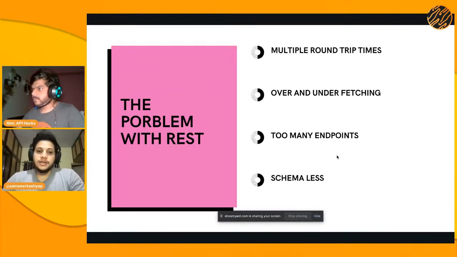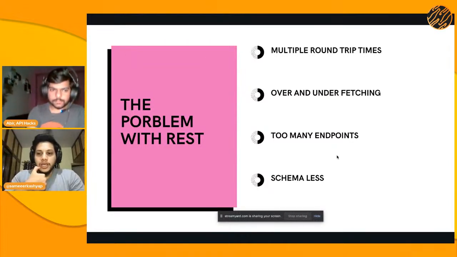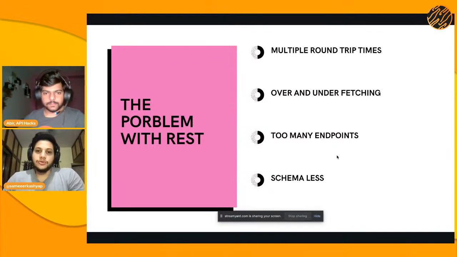Then REST APIs have too many endpoints to remember, and each of them has to be documented, right? Each REST API has different endpoints, but GraphQL has only one endpoint. There's just a post request to slash GraphQL, and that is a single endpoint which you query all the data from. So you don't have to remember too many endpoints, and you make sure that you get the data that you require. And REST is schemaless. This can sometimes cause trouble when we are trying to establish relationships. Because it is schemaless, it doesn't provide us any error validation to make sure that we are using the right objects and sending the right relationships with the data we want.